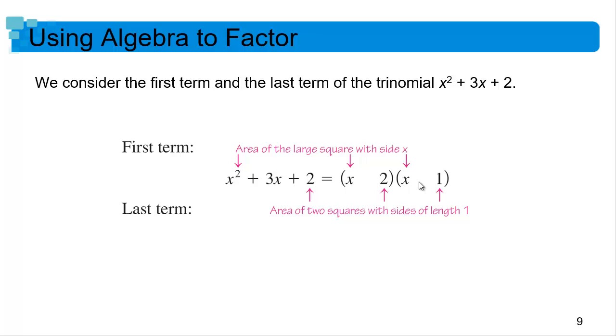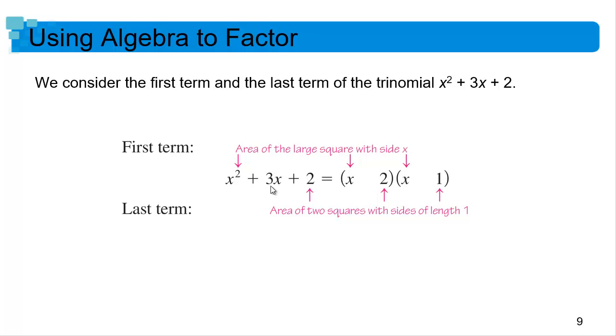And since these are really our only options, now the only thing left is, what are these symbols? They're either going to be pluses or minuses. Because this is a plus, we know that both of the symbols have to be the same. They either have to both be positive or both be negative, right? Because the only way to get a positive number is a negative times a negative or a positive times a positive. So if this was a negative, we would know it'd be alternate signs, either a plus here and a minus here or vice versa. So because this is a plus, we know they're both pluses or they're both minuses.